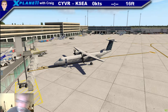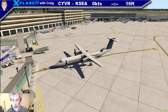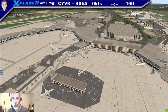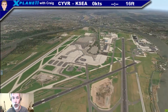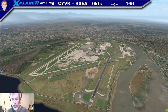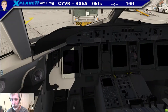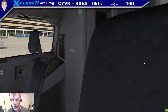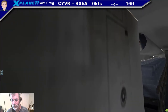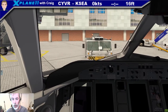All right, so here we are. We are in Vancouver. I did load up a special airport for this. There's all sorts of cool stuff around the airport. They did a really good job. I also loaded up the ortho for the area, so that should make our en route look really good as well. We do have a full 3D cockpit, as well as a cabin, which is kind of cool. Looks really nice.